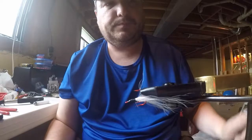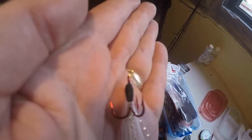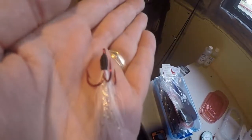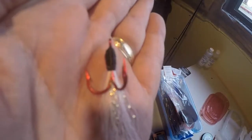All right, you guys, here's a real quick look at one that I tied up ahead of time. Try to zoom in on it a little bit for you. I just wanted to have one that was finished so you guys could see what they look like when you're all done. That gold flash just gives it a really nice reflective quality in the light. I'm trying to keep my shadow out of there for you guys. Sorry about that, but I think you guys can see the point there.